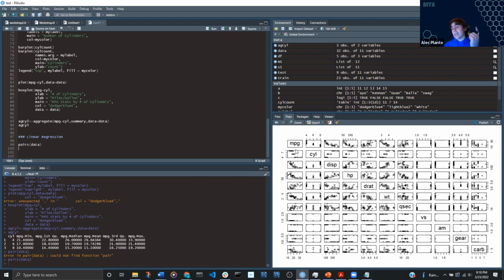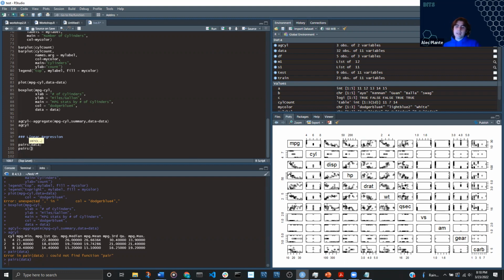Yeah, so all this information here is super helpful. We can lean in and see it a little bit, but let's shorten it for ease of looking at it. So I'm going to take pairs, and we want to use only, let's say, the first 5 columns to look at.